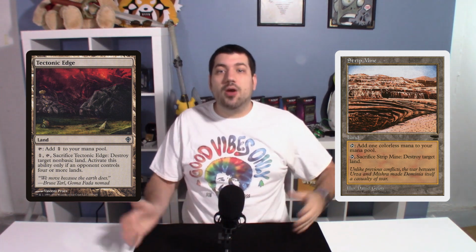And then wrap that up with 16 mountains, and you have yourself a complete Zo-Zu the Punisher, or depending on how you played, Zo-Zu the Mild Inconvenience. And you have that full deck right there.